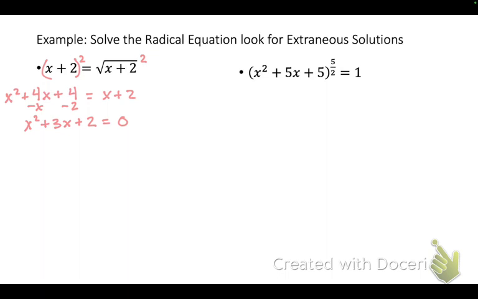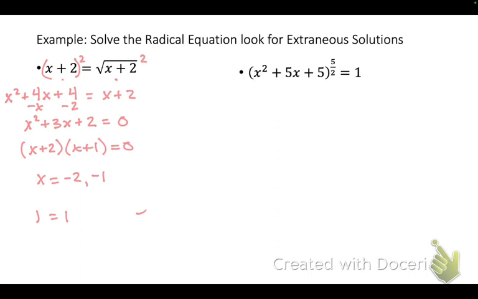You factor. So we get 1 and 2. So x equals negative 2 and negative 3. So then I check them by plugging them in, yes? Yes. Okay. Well, negative 2 is going to give me 0 and 0, so that works. Negative 3 is going to give me 1 and 1, so does that still work? Yeah. So they both work. Are there always going to be extraneous solutions? No.